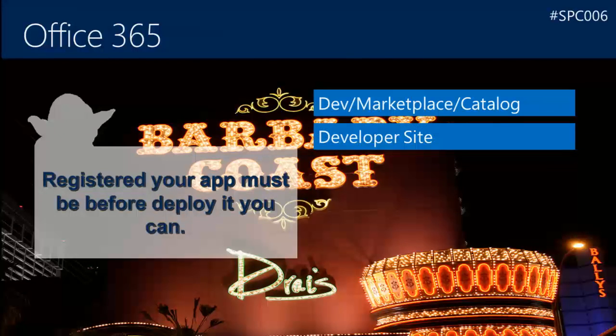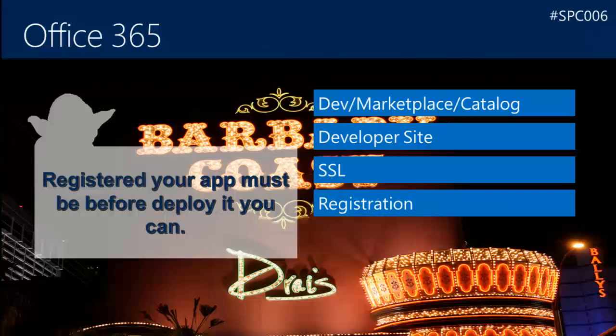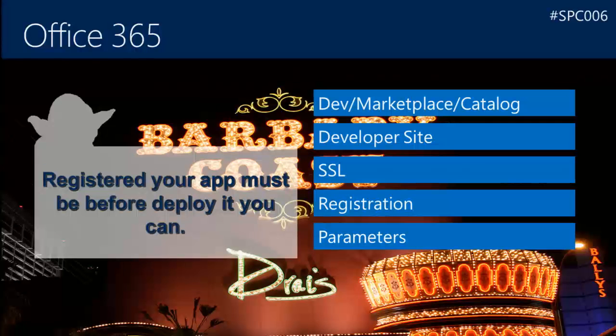Remember to use the developer site template if you plan to F5 to Office 365. Bear in mind that your remote web must be running SSL. You do not have an option here. Remember to register that and get your app registration and put it in your application. Here's one of those parts where the story gets a little bit murky. I've already talked about app registration 3 or 4 times, okay?